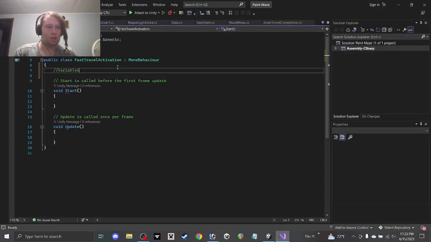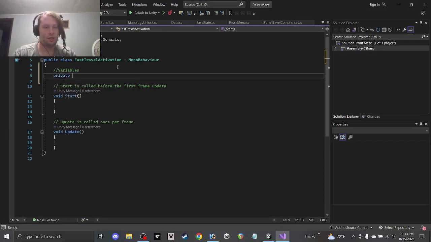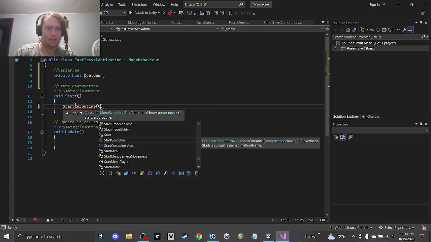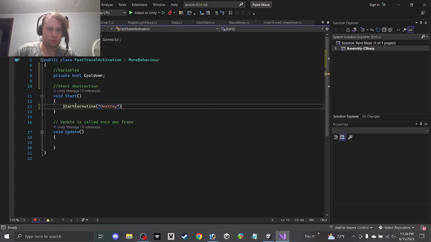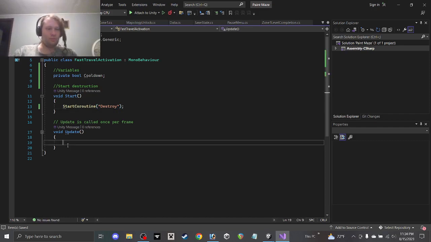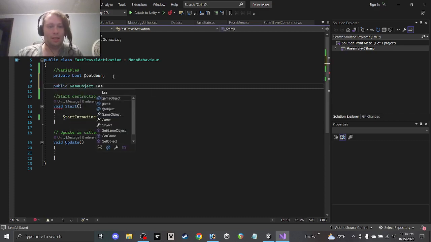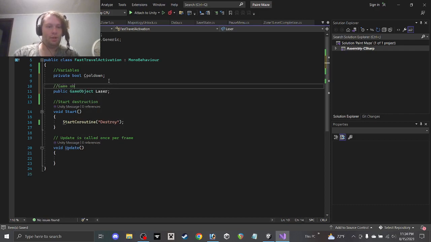So, variables. Private bool cooldown. If it's just like that, then this should work. And then we need, I don't know. What did I call this one again? Start destruction. It's basically just the same thing, but different timing. And now I need public GameObject called laser. I'll go ahead and separate this even further and just call it GameObject.